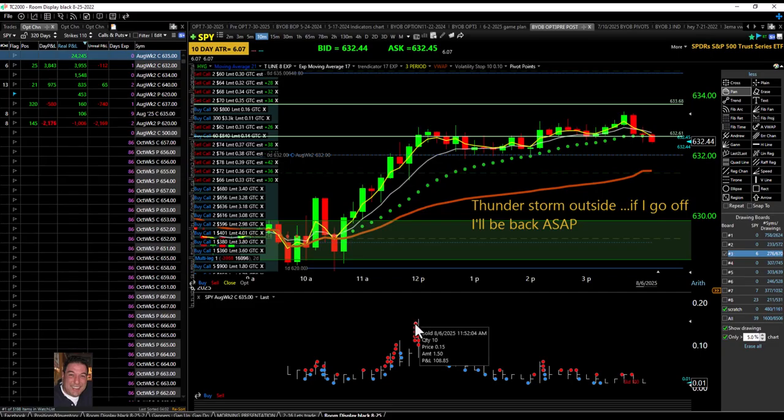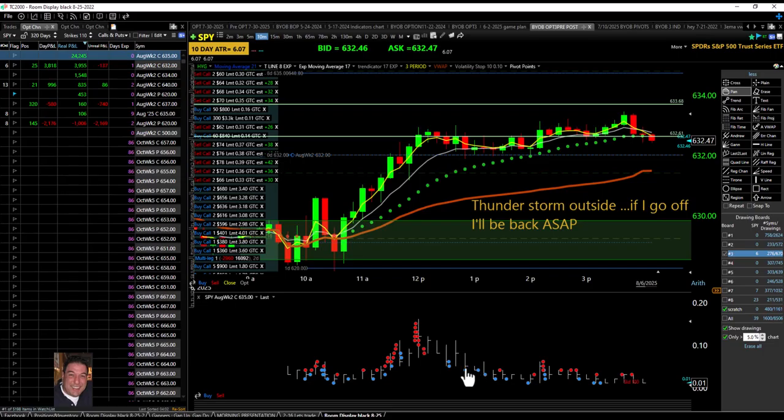So you can see those were sold for 15 cents and probably purchased for 2 cents, okay? You can see when you buy them for 2 or 3 cents and you're selling them for 14 and 15 cents, you're really making some profit there. Not just 100%, but 200, 300, 400% on those contracts.